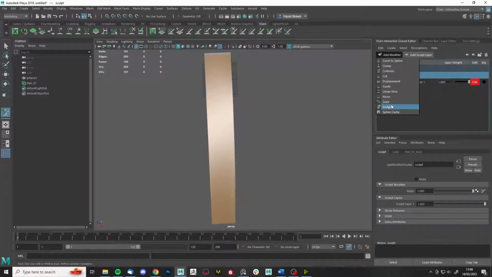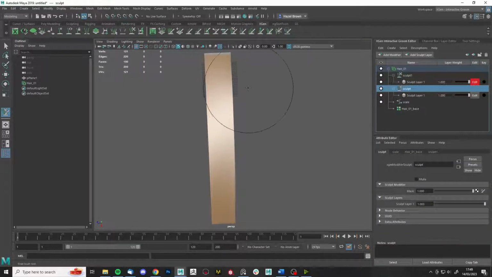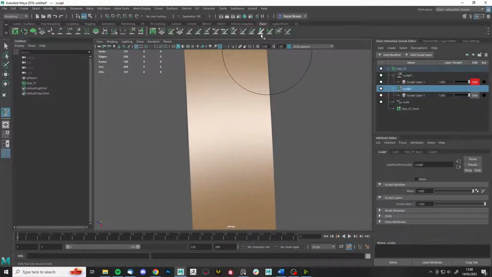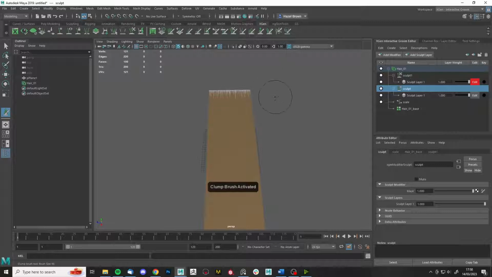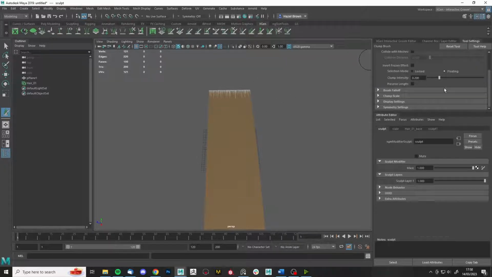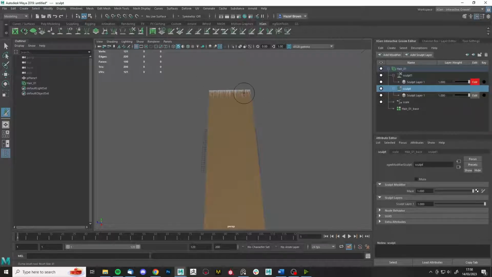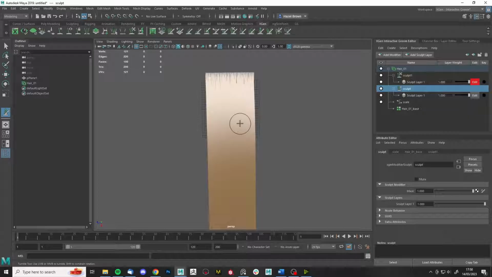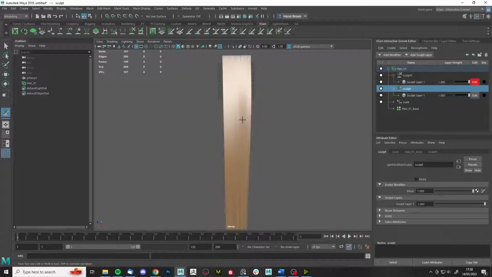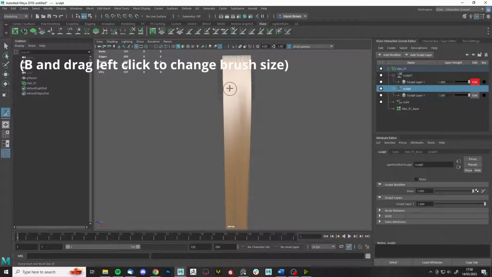So what I'll do is I'll add another sculpt layer just to keep it all clean and separate. And I'll go in with the clump tool. Change my settings here just to make sure I get all of the hairs. And I will hold down with my little clumps.